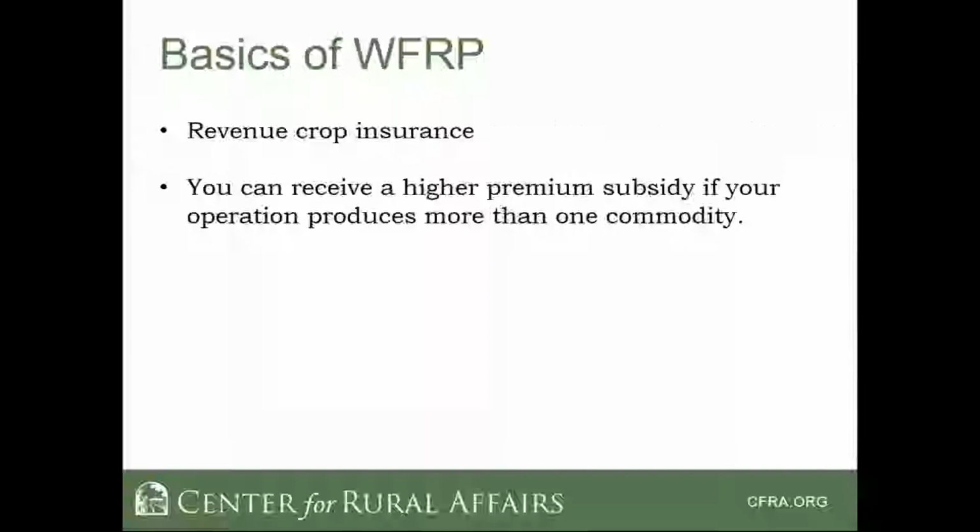So some of the basics of whole farm, obviously it's revenue insurance. In other words, it allows you to insure your expected revenue for the year. This is how it is able to provide insurance coverage for those less common commodities, like apples in Story County. That's my go-to example. But other forms of insurance rely on yield data from previous years' harvest and other farms to calculate your risk of loss and sell you an insurance plan. But because whole farm insures your revenue, what you have to prove instead is a good estimate of your expected revenue. And so we'll get into that more in a minute.